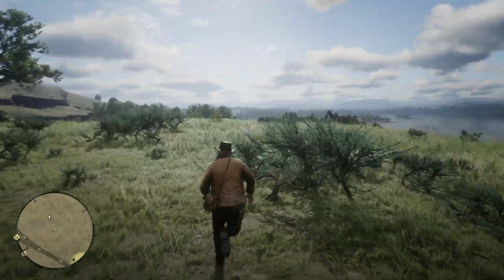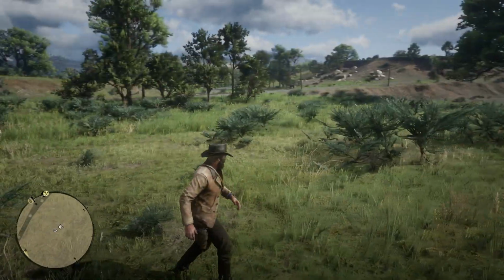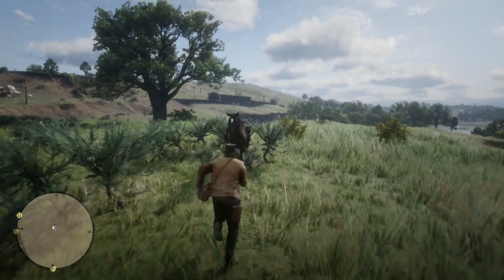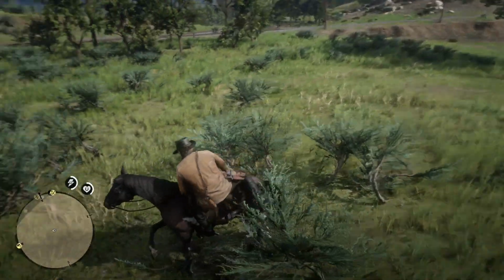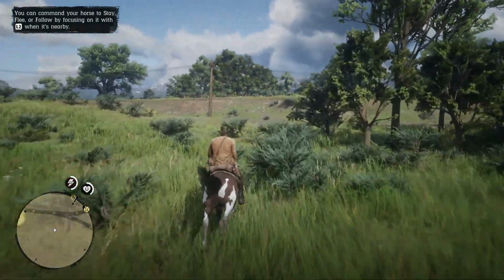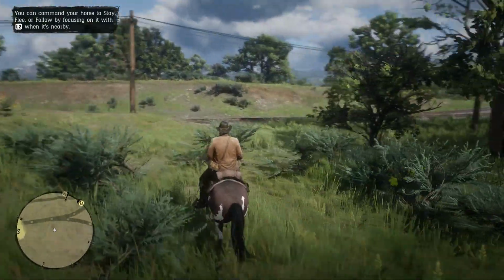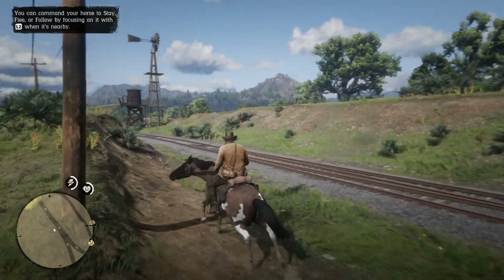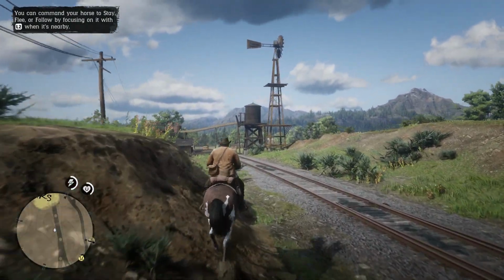Let's get my horse over here. Here it is. Easy, boy. Alright, easy, boy. You can command your horse to stay, flee, or follow. Alright, cool. Let's go to this one over here. It seems to be closer.